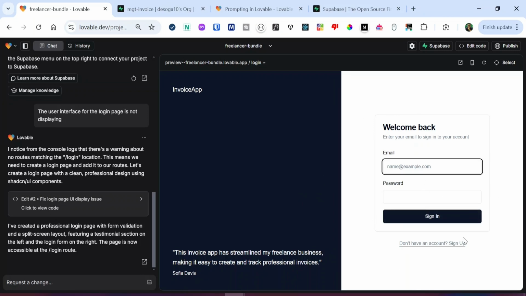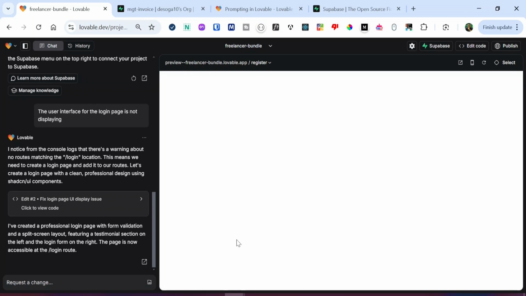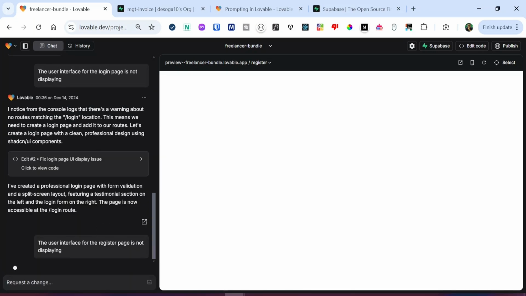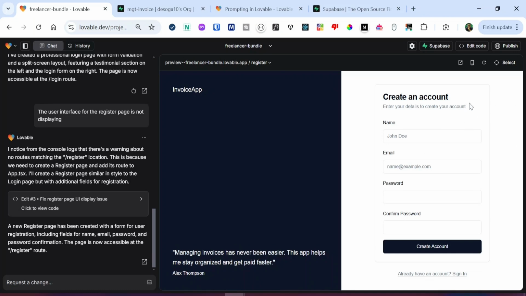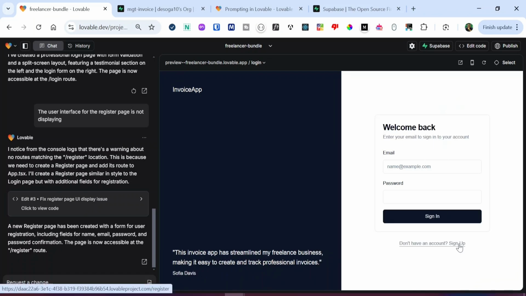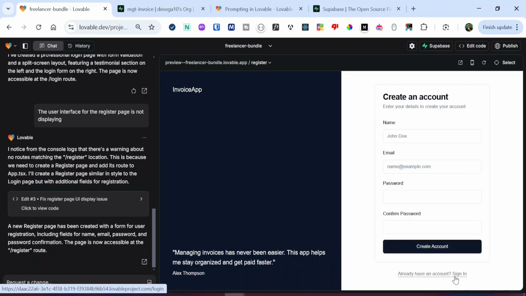As you can see, we now have a login page displaying on the browser. So on this page, we can either sign up. The register route is not working, so I need to inform Lovable about that as well. So probably I'll just copy this particular prompt and then paste it right here. Instead of login, we can just have register, and then we have Lovable fixing that for us as well. So you can see on the register page, we have the name, we have the email, password, and confirm password. If I click on sign in, you can see the routes work perfectly well on our invoice management application. So I think this is really cool.